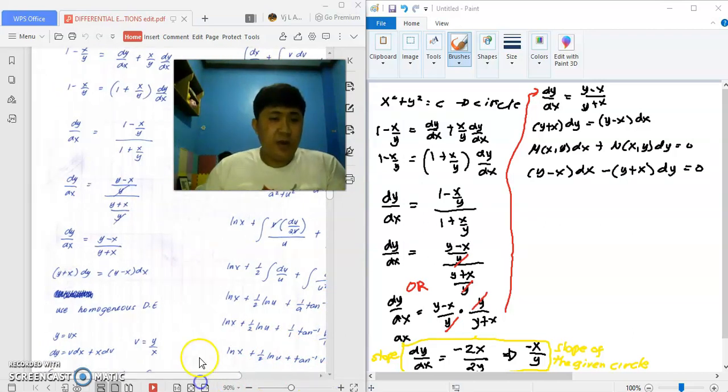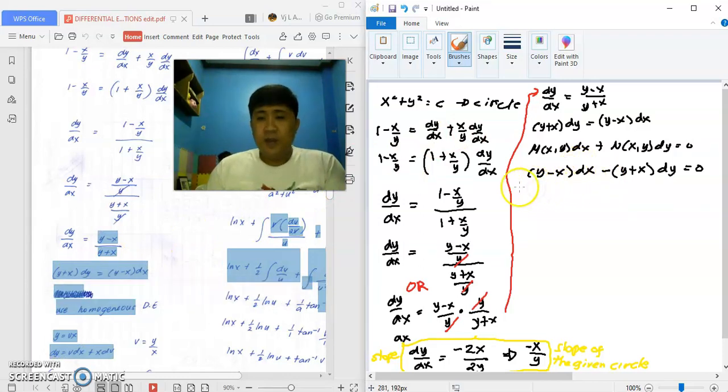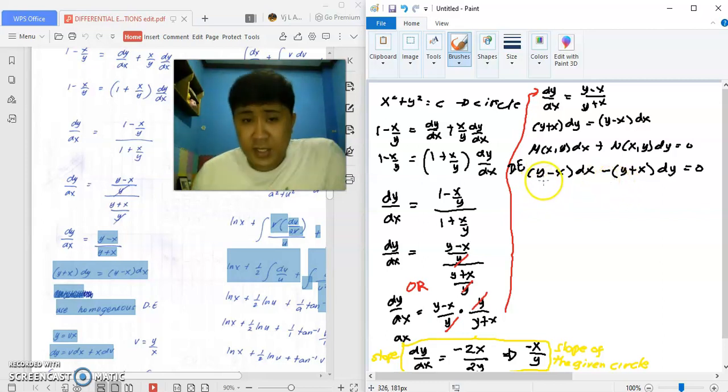So if you could see here, this is your given differential equation. This could be solved by using, okay, let's see, could we use variable separable? Obviously, the answer is no. This problem is not a linear differential equation. This problem is obviously not Bernoulli, and obviously not simultaneous. So this problem could only be exact differential equation or homogeneous. Let's try if we could use exact.